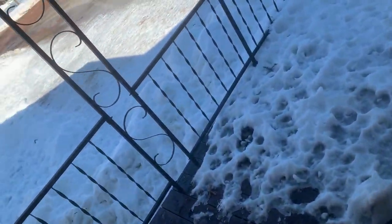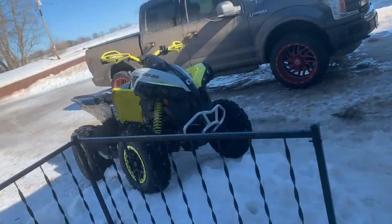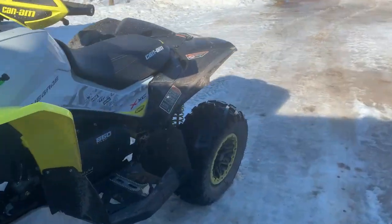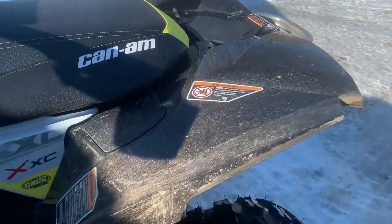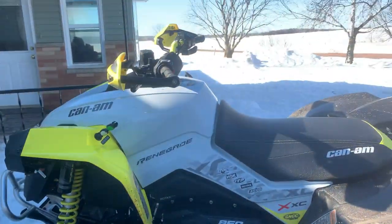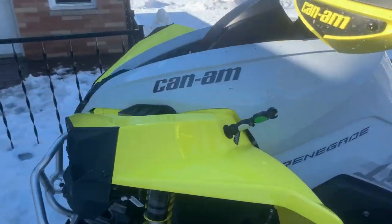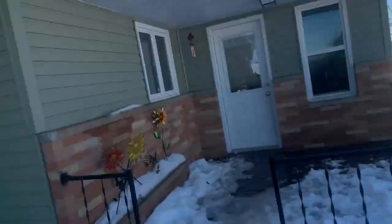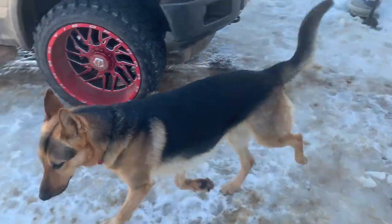But we made her back home, and honestly, the four-wheeler is still a lot cleaner than it was when I left. I just got some speckle stuff, but this thing was just pretty much caked. If you look, you can see our road's just mud. I found out if I just hold it wide open across all the muddy spots, it stays a lot cleaner. But the dogs are excited that I'm back home.